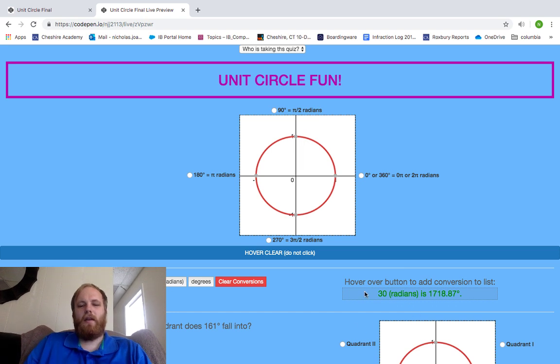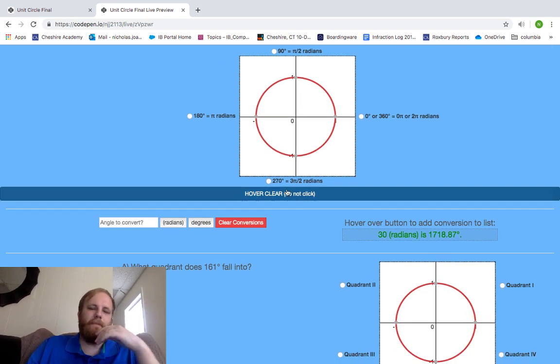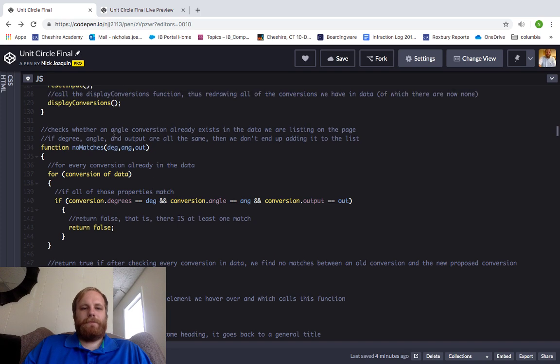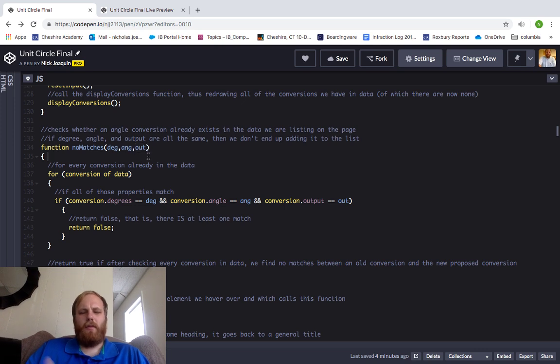I want this to be a calculator, and I want it to show all the different calculations you already had. So display conversions, right? Updates there, no matches. It just checks whether or not all of those things match. If all 3 of them match, hooray. Really, I guess I probably only need to change 2 because the output wouldn't be reflected there.